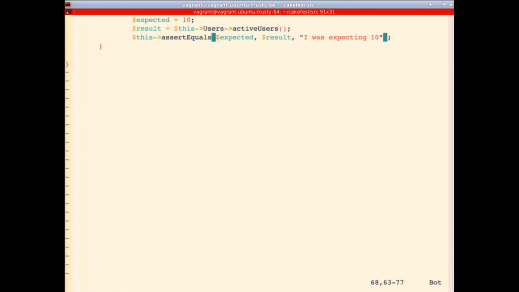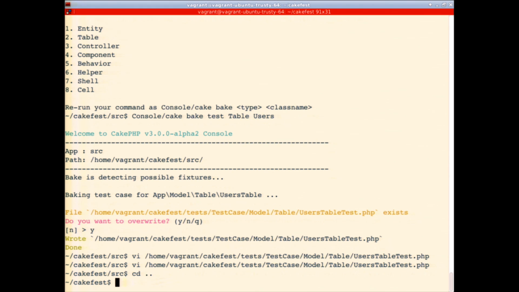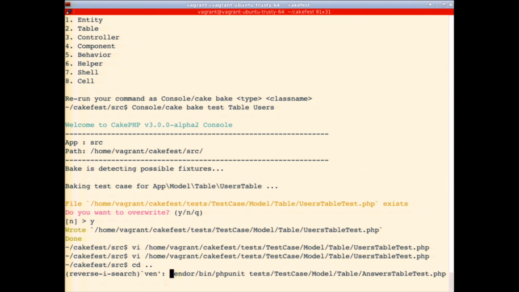Nope. So go back one folder and run the vendor users.